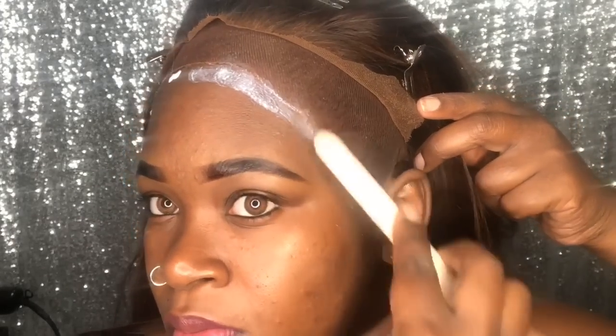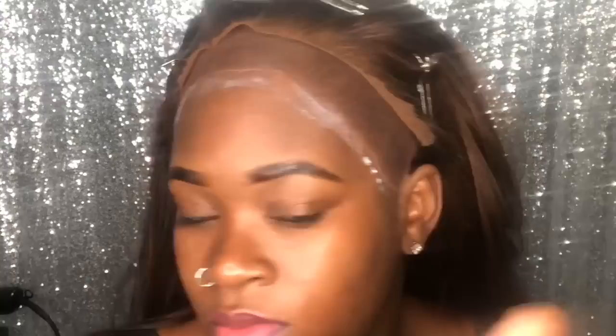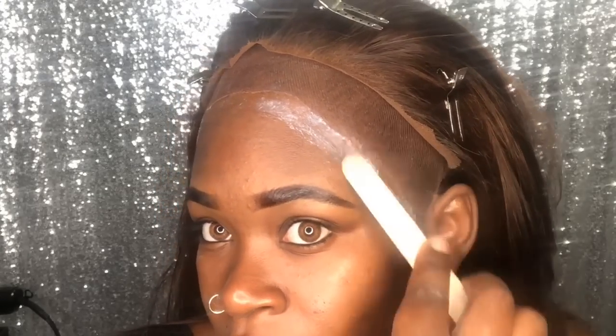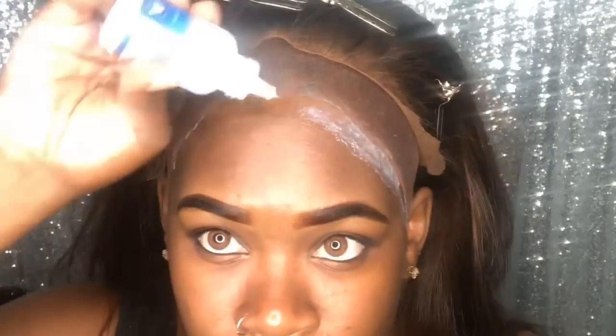Now another thing that I do want to mention is that you don't want to wait too long in between those spreading periods, because you don't want that glue to completely dry. So as soon as you see that glue begin to start turning clear, it is safe and okay for you to add more. And in this video, I'm not even really sure how many layers I used because I really wasn't counting. I was just really trying to show you guys exactly how I do this, because I usually crop out most of the layers and just show you one of them. But like I said, this was highly requested on how to properly use this glue.